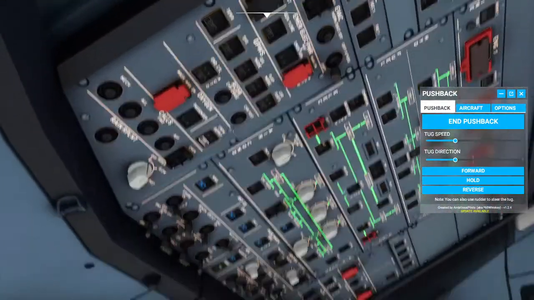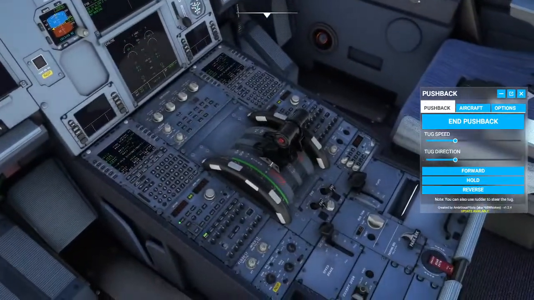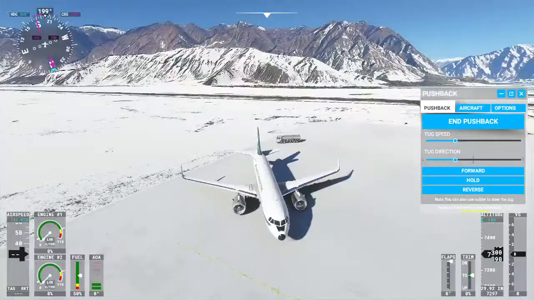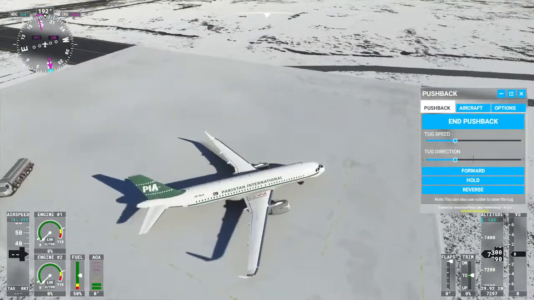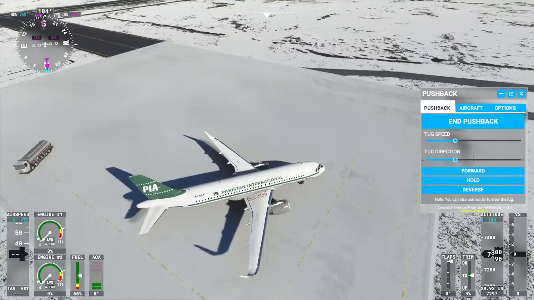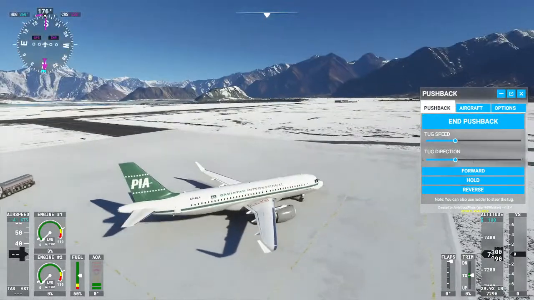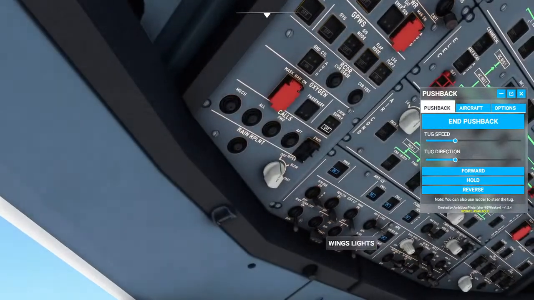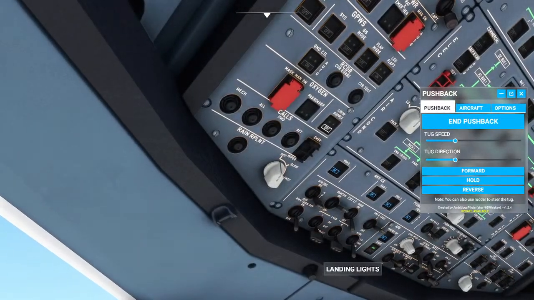Since we have APU available, I'm gonna start one engine. Only caution lights. Beacon is on.